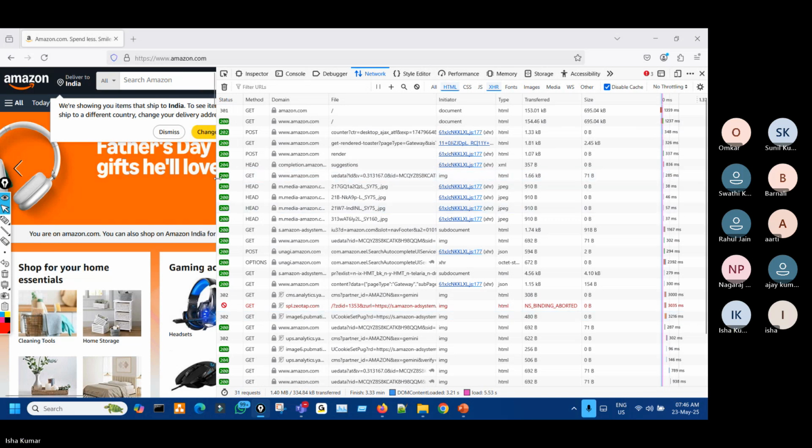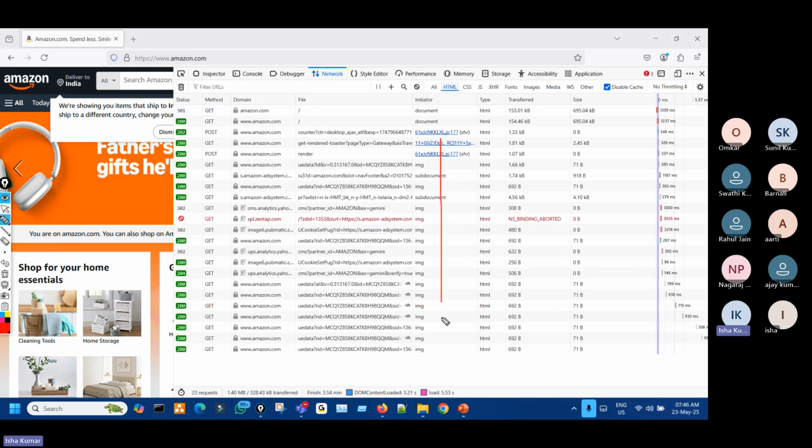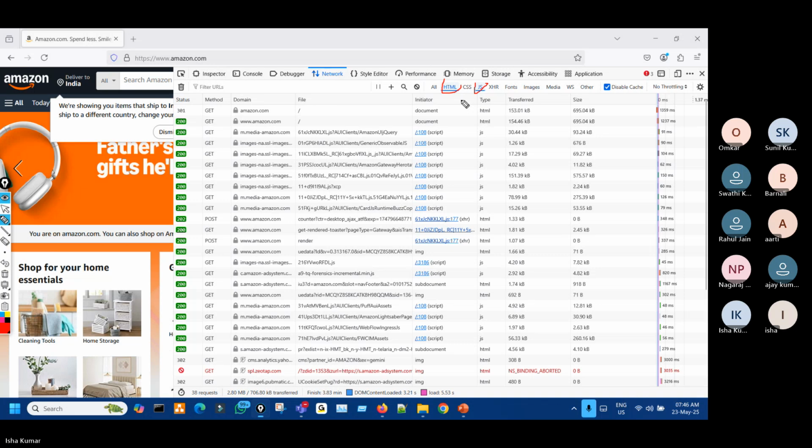Now it's filtered out; it's not so many. First let me click on HTML. It's showing these images. But again, these are images, whatever it is showing by type. Sometimes in the type, an image will show as HTML, but if you see the initiator, all are images only, and one JS. So only two are important that you have to consider. After clicking on these two, almost all got filtered out.